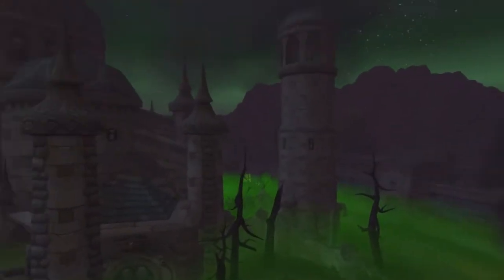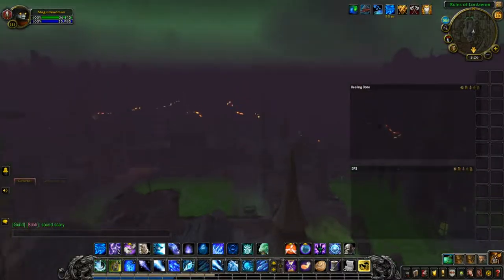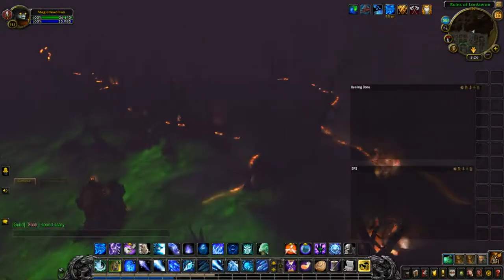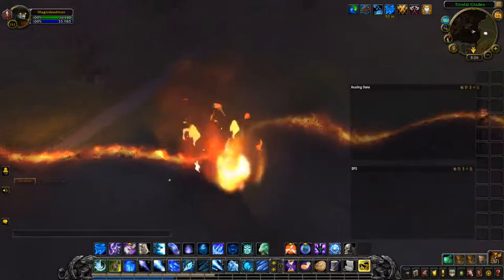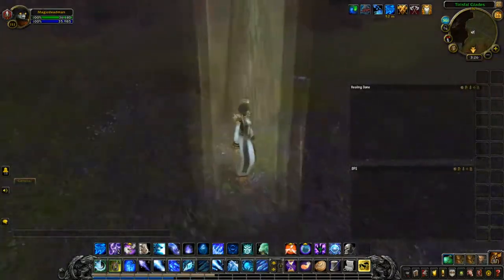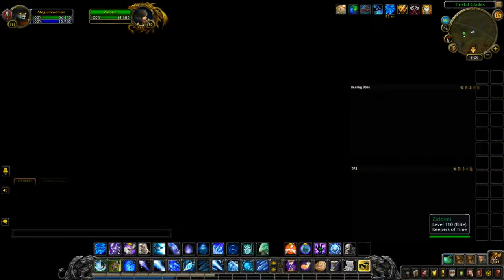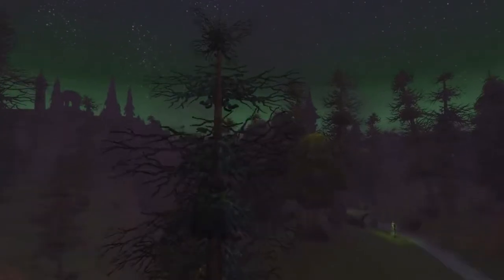Okay, so now I'm going to go back in time, and we're going to see how Undercity was once I get to the NPC. She's on your map named Zidormi. If you talk to her, she can take you back to the present time, and she is right over here. There she is. Talk to her. Light be with you. And click on, can you show me what Tirisfal Glades was like before? Safe travels. Then she teleports you back in time. So this is what Undercity looks like now. Well, actually, before it got destroyed.